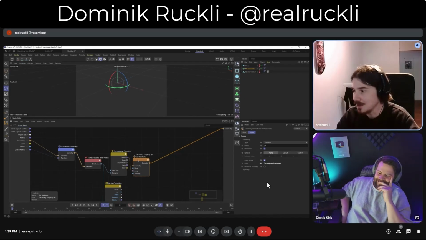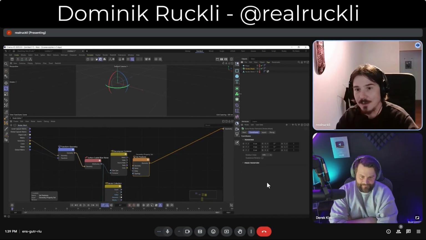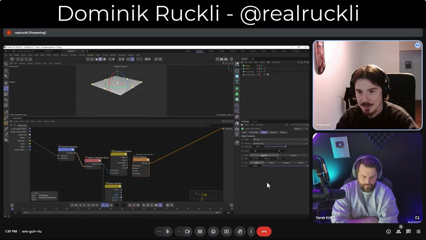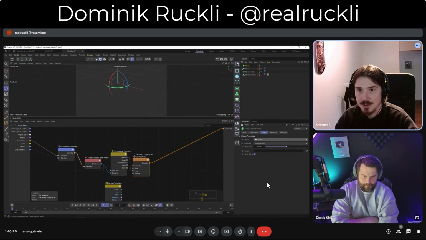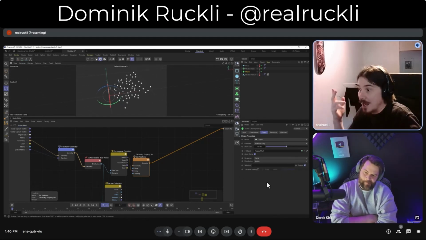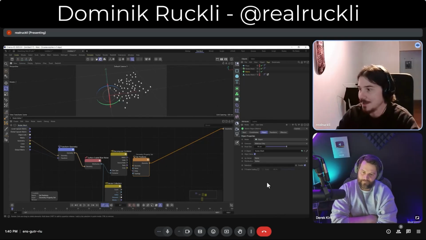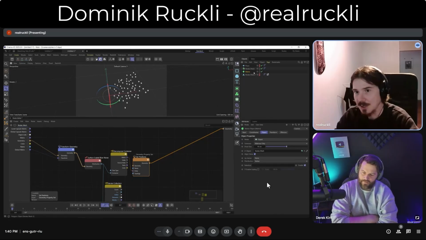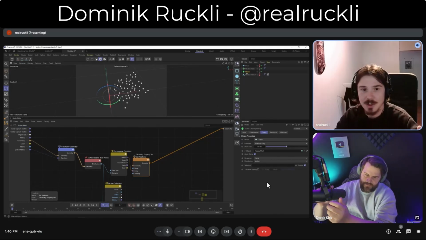Of course, there are hacks, and maybe you can clone stuff onto it. Maybe you can use a matrix object, and then vertices. There you go, so they're still there, but you can't see them. I think that's super annoying. You can't see the points here, so that's why I built a little visualizer for myself, so I can see stuff. But for the matrix object, you can do it.